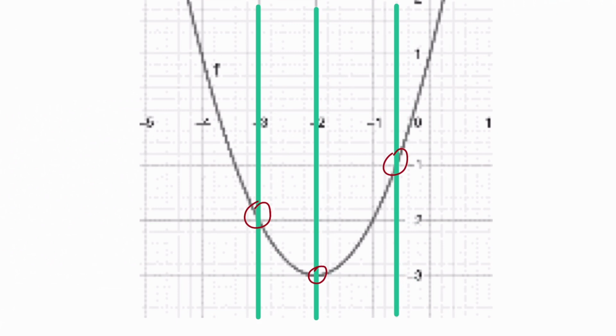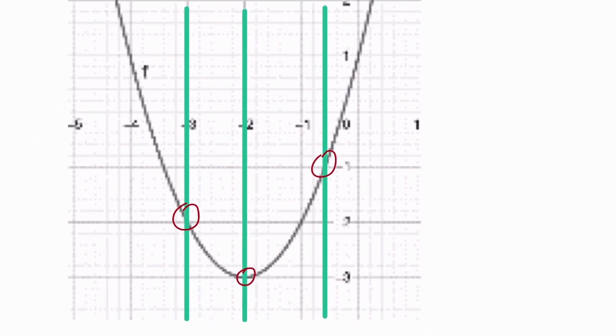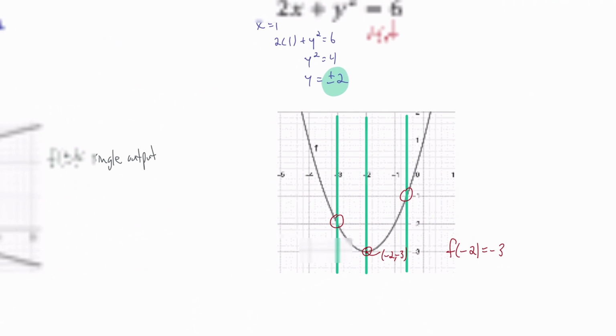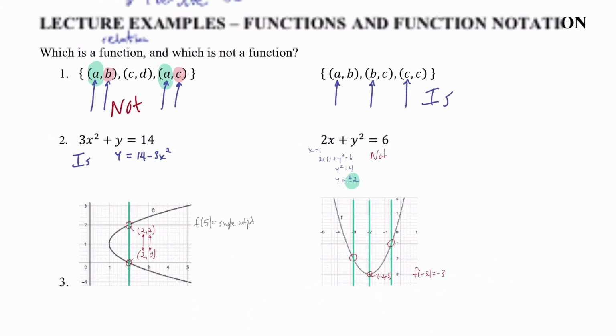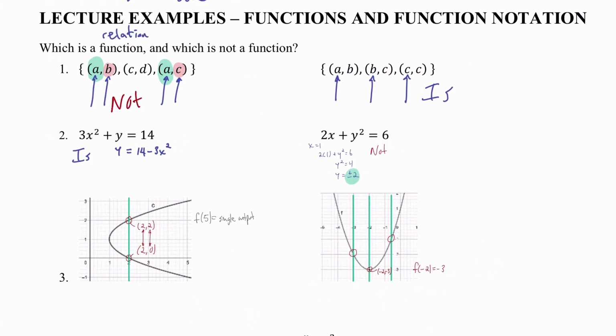So f of 5 is something. In this case, f of 5 is not on there because 5 would be way over here, so it's not on the scale. But f of -2, that's -3, right? This ordered pair right here is (-2, -3). So I know that f of -2 is -3. And I don't have to decide top half, bottom half, or anything more complicated than that. Okay, that's basically why we want to distinguish functions from relations. So yeah, just sort of conceptually, that's how you identify a function.